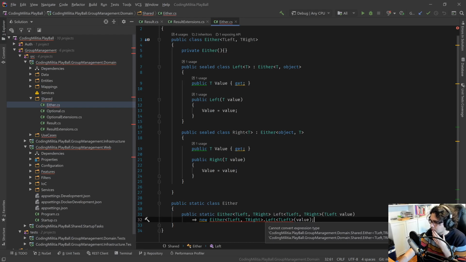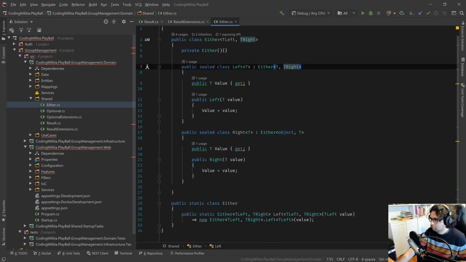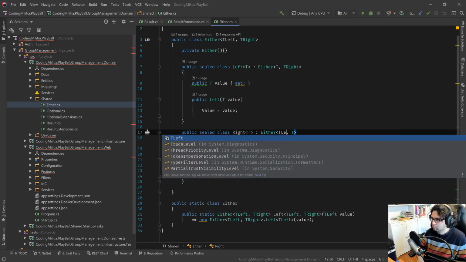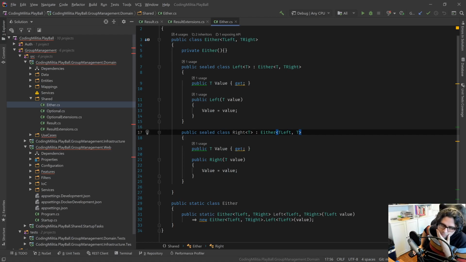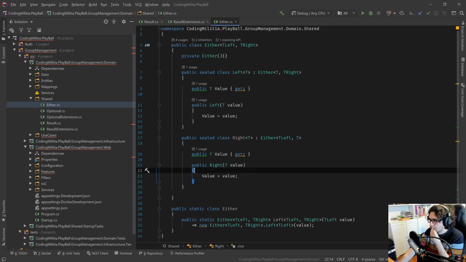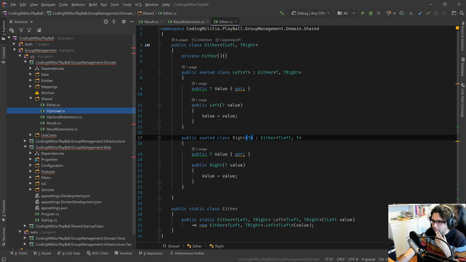So what's going on? How did I implement the optional stuff?